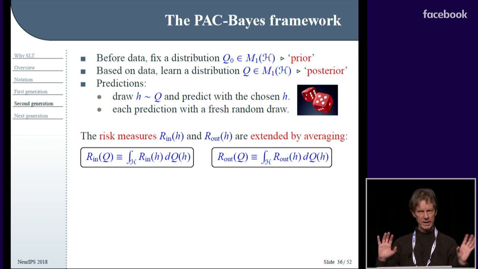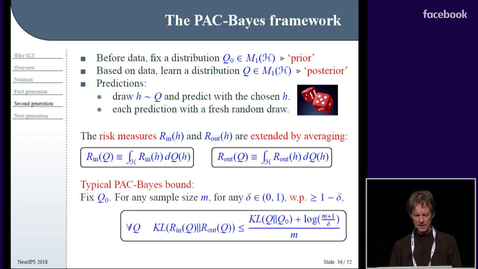You might be wondering how we're going to handle this, but it works out quite nicely in the end, at least for the case of linear function classes such as the SVM. So here's a typical PAC-Bayes bound. This is not applied in any way yet. This is just the vanilla bound.